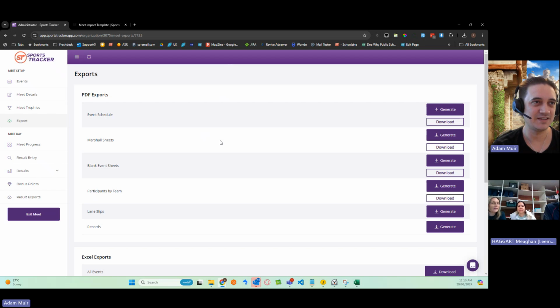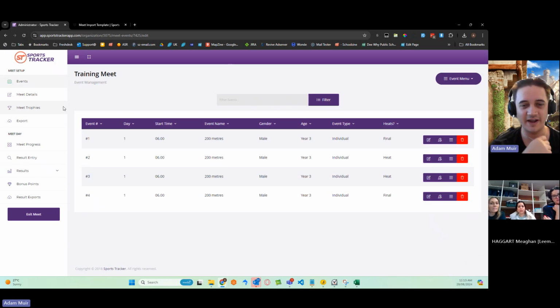Yeah. It's best that way. Then you're on your own account. Yeah, for security reasons, it's usually best to not have a single point of login. It's usually best to have multiple people with their own unique logins. But it depends on what works for you guys at the end of the day. That's pretty much all of it actually. There's not a whole lot more to do with Sports Tracker for schools. It's pretty easy to pick up and run with. It's just knowing where everything is usually the hard part. Is there any particular things that you guys want us to expand upon or run through?